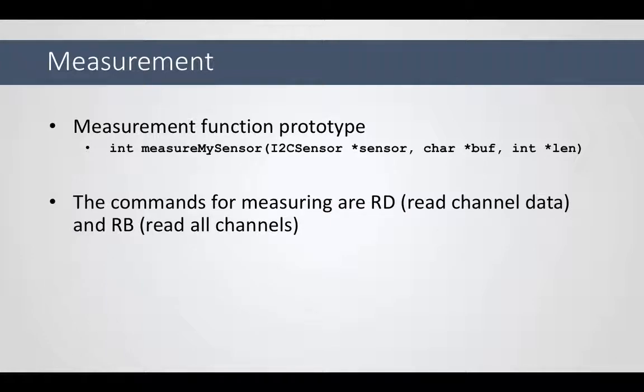The software has a generic measurement function such that any channel can be polled for data the same way regardless of its sensor type. The function actually contains a switch statement that evaluates the channel's sensor type parameter and calls the measurement function unique to its sensor type. However, the unique function must be designed to read the sensor and convert its data to string format, both for saving to the sensor module's SD card and for serial transfer back to the camera module. This function prototype shown must be used for any sensor's measurement function to ensure compatibility with the system.